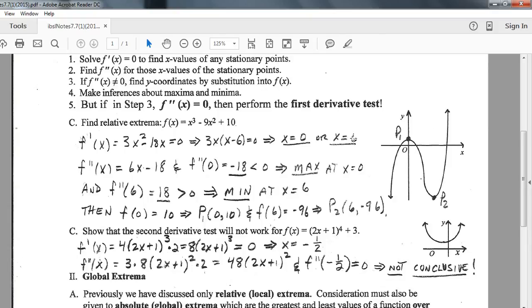Whenever we are asked to identify points, remember that means you need an x coordinate and a y coordinate. So at some stage in this, and I can either do it now or at the end of the problem, I'm going to need to plug these back into the original function to get y values to go with them when I identify the points. I need to state them as complete ordered pairs.